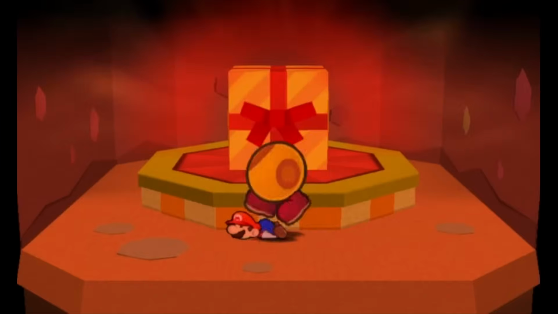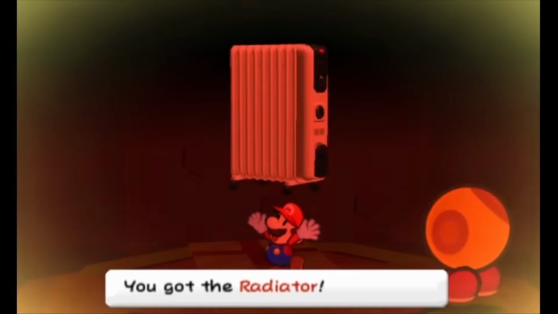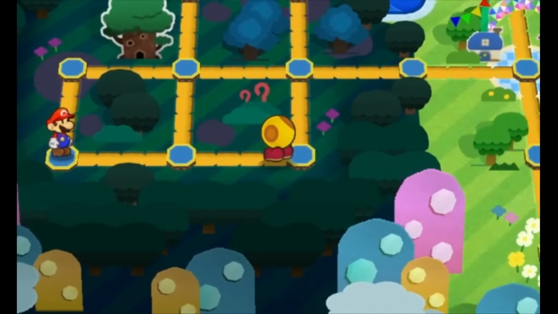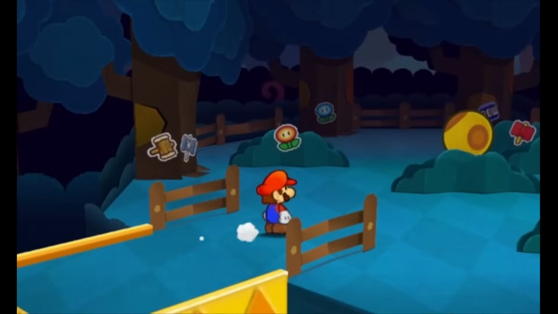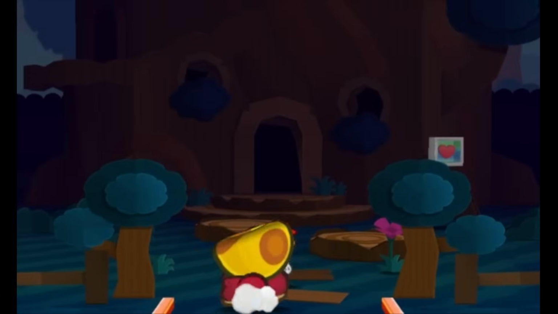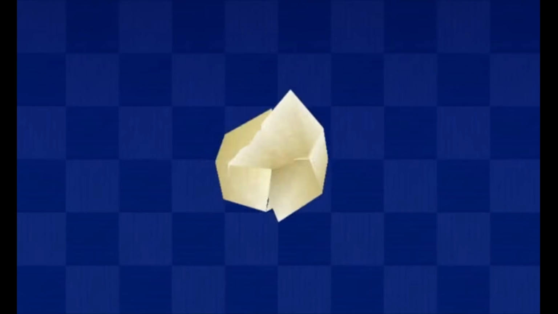Why do I hear boss music? And why is there such a menacing aura radiating from this box? Oh. With our radiator in hand, we leave and chase the Wiggler segment to 3-2. And we're back to Lost Woods, baby! We go a slightly different way, beat up another Wiggler piece, grab a bowling ball, and head back to the treehouse. After this, we turn the bowling ball into a sticker and head back to 3-4 to hit some pins. This allows us to have access to 3-11.